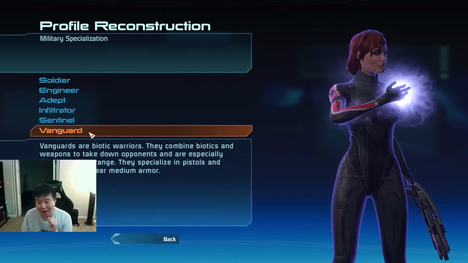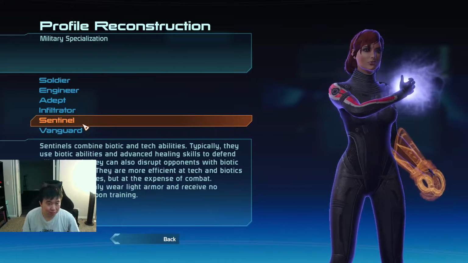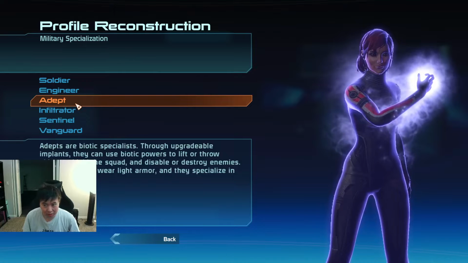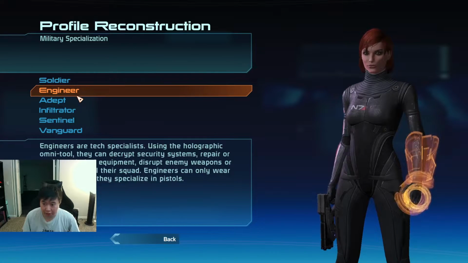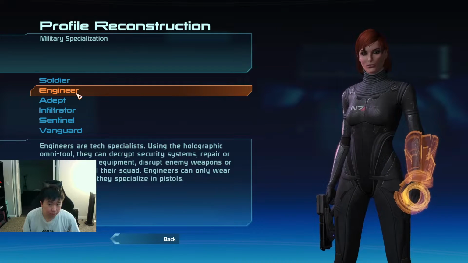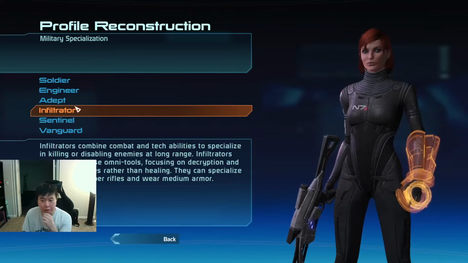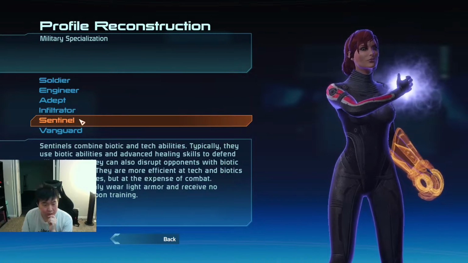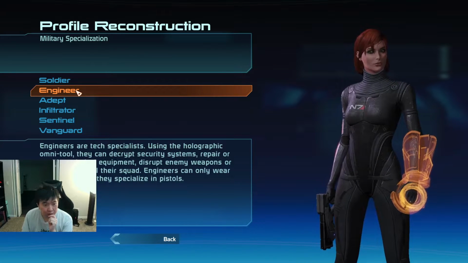Oh, right, I played Vanguard, because dude, the shotgun. We'll just try full Adept then. Try the mixture. I think we can try the other one then, right? I think not Sentinel. Is it Engineer? Holographic object that can.